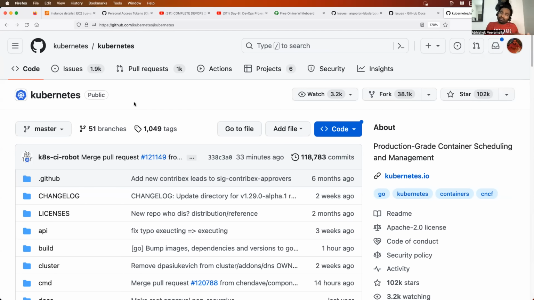For the company you are working in, they will already have an organization because they have a GitHub account, right? I hope that is clear. If you want to try this project by yourself, you can create an organization, create repositories, and start giving access to some external collaborators, or you can create members and add them. But let's not go into the details of it because you can try it and you can simply do it.